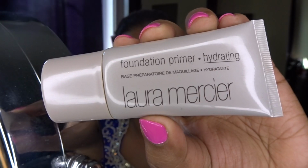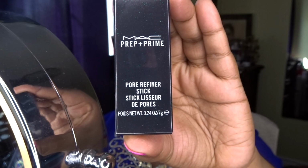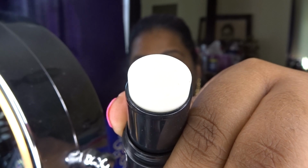Alright guys, to start off this tutorial, I'm going to be priming my face with the Laura Mercier Hydrating Primer and then going in with this new MAC Pore Refiner Stick and just focusing this on anywhere that I get oily really.